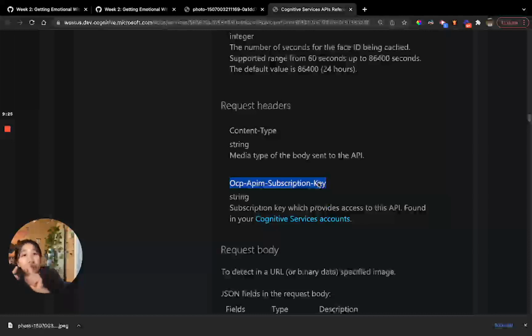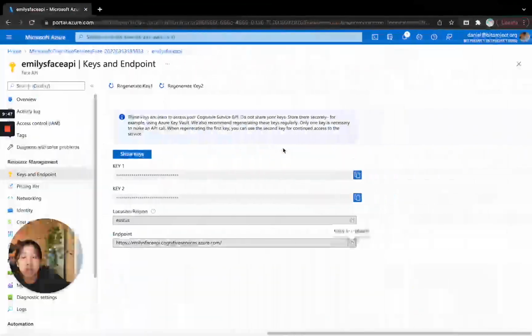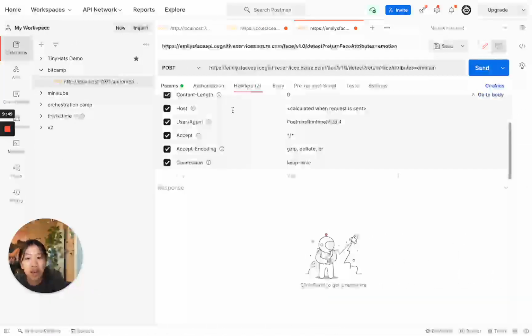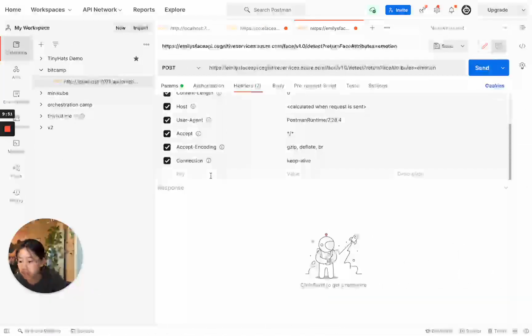It can cost you money, and it can be dangerous. Your account can get stolen. So here's another thing: never share your subscription keys with anyone. For the purpose of this video, I'm revealing them, but once again, don't do this ever. All right, so let's go with content type first. Content type is basically telling the API what you're going to be sending it.